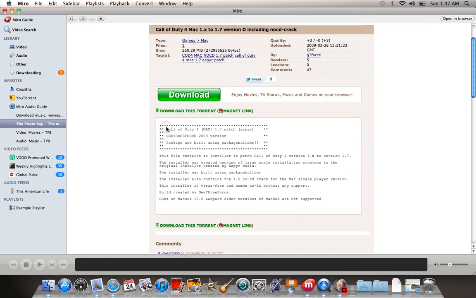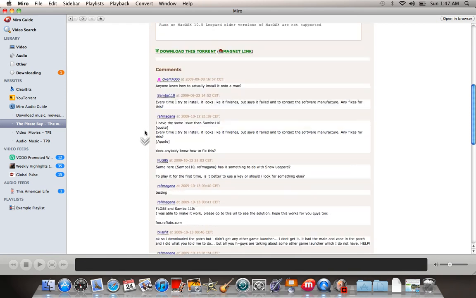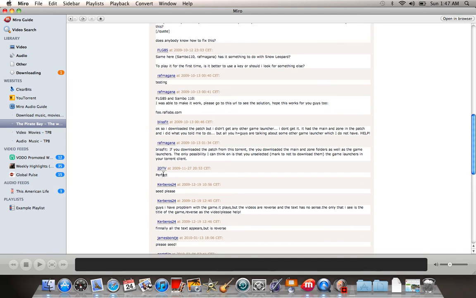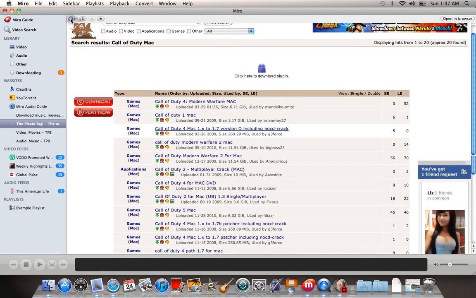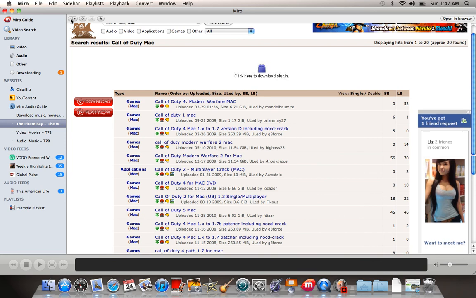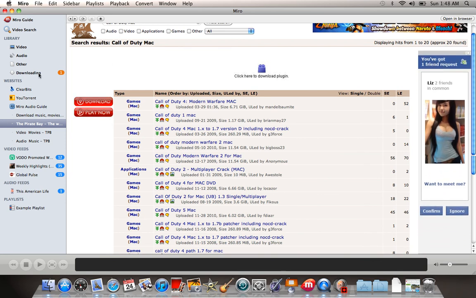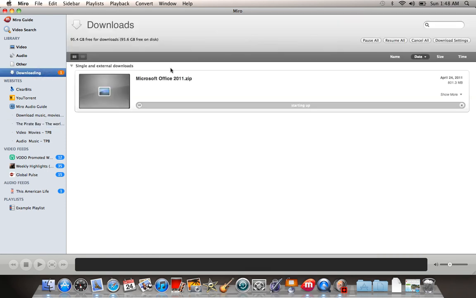This is Call of Duty 4 for Mac, and here we go. Some people are saying they can't download it, some people are saying it's perfect. Seeding is just basically readjusting all the stuff in there. So for the most part, all this stuff works. There are very few applications that I download that don't work. And look, I'm getting some porn requests on the right side. That's kind of nasty.